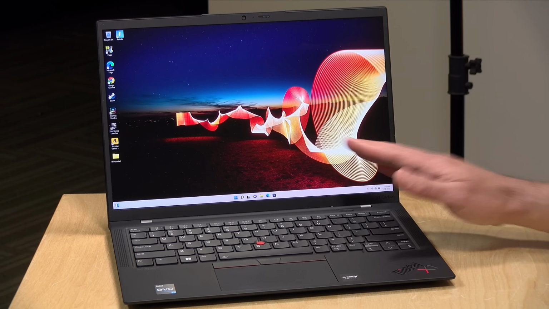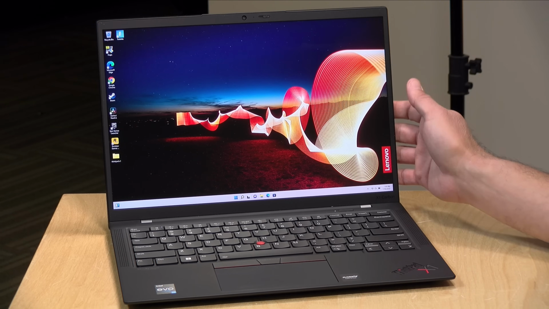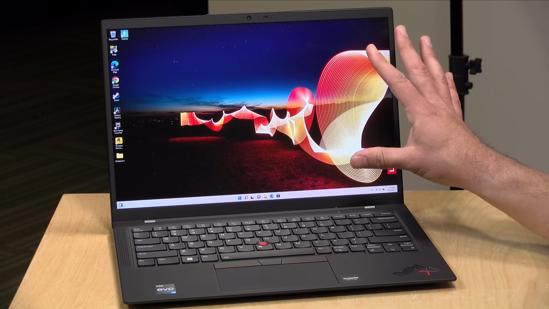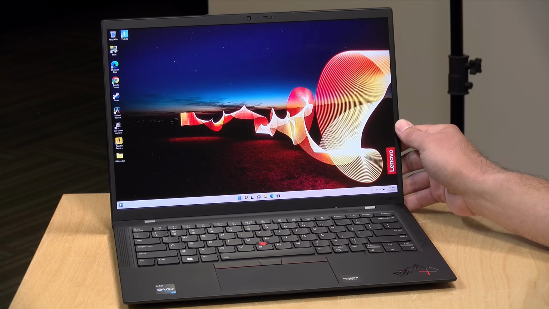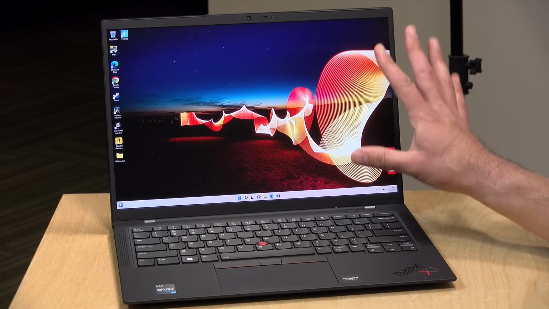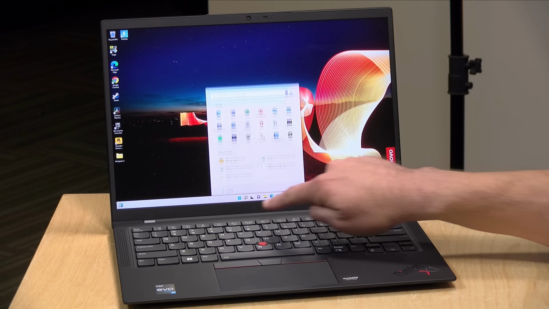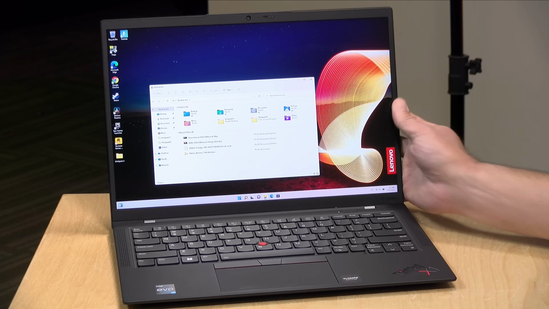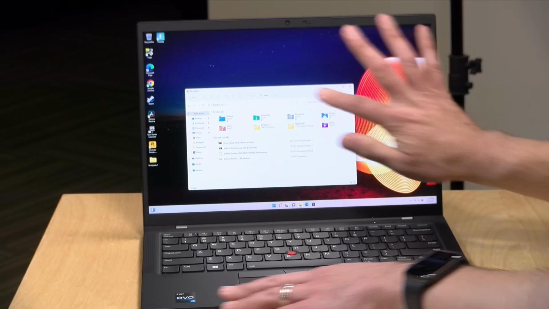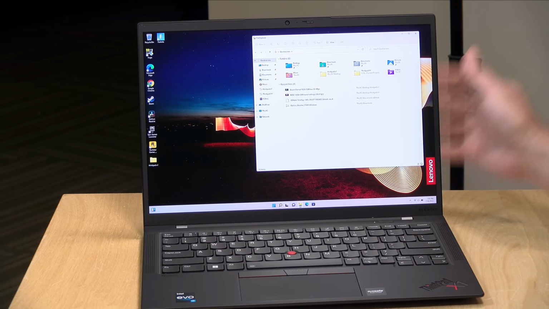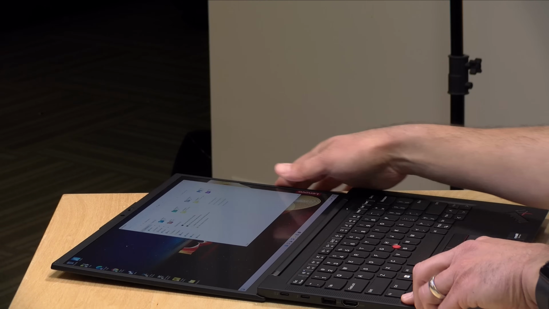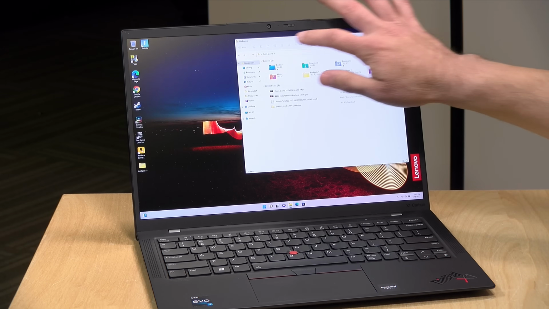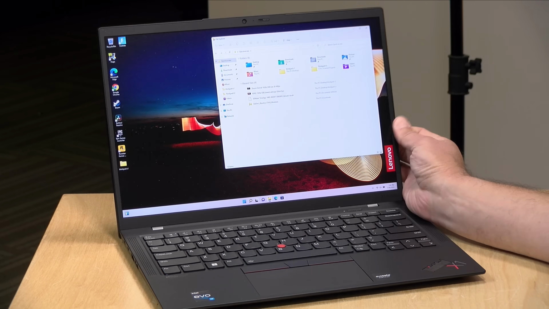These all have a 14-inch display, and there are a number of different display options available. The one that we have here, I think, is the entry-level display, which is a 1920 by 1200 IPS anti-glare touchscreen. It gets up to about 400 nits of brightness, so it looks pretty nice. And as you can see here, even though it doesn't have a shiny surface on it, you can use it as a touch display, and it will go flat to a desk as well.